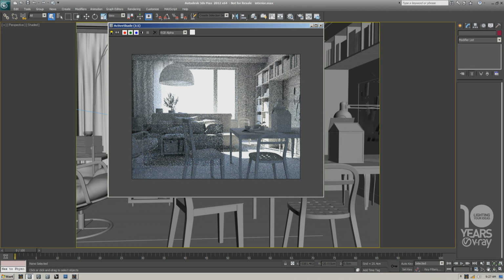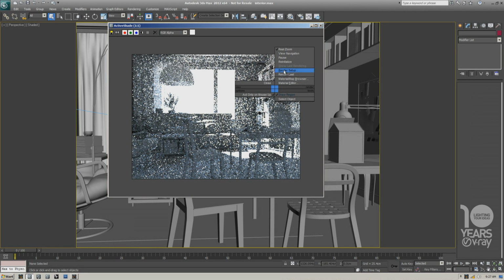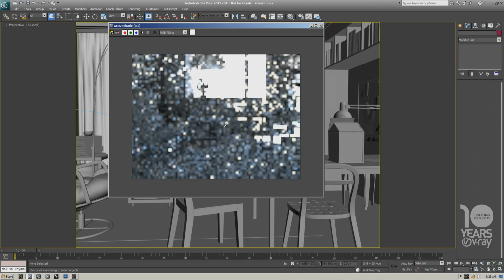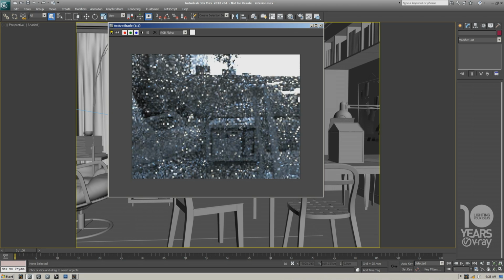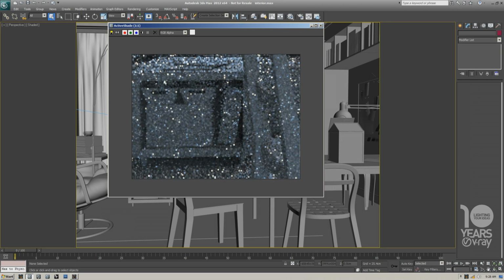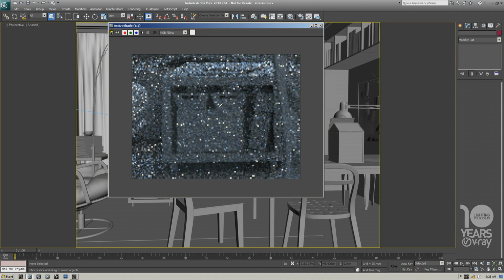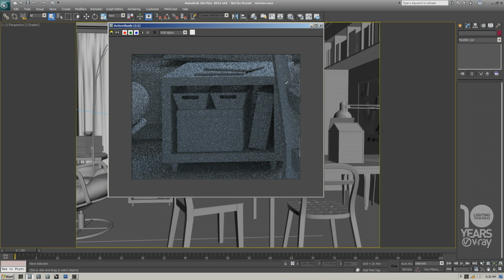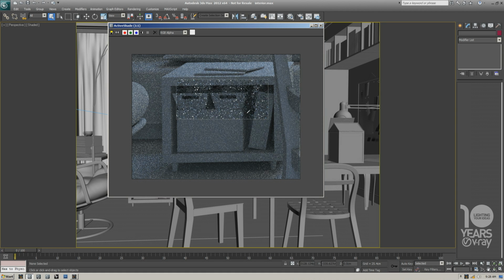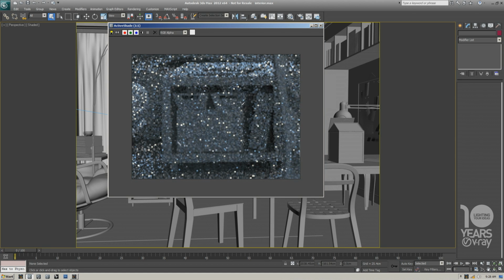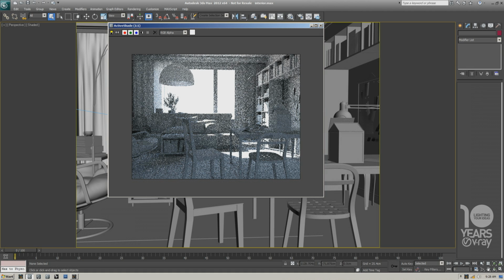Another cool thing which was added to V-Ray 2 Service Pack 2, which was released, I'm not sure when exactly, but it was released during the winter, is this real zoom feature. If I right-click and activate the real zoom, I have the ability to pan and zoom in the frame buffer without having to change the position of my camera. So you can basically move the camera in the frame buffer itself. For example, if I want to work on the material of this small table near the couch, I can zoom into the table without changing my perspective, work on the materials right here, use the region if I decide to, and after that, by double-clicking, I can just reset my view and render my image from my camera. So this is something really handy, and let's take a look at another example.